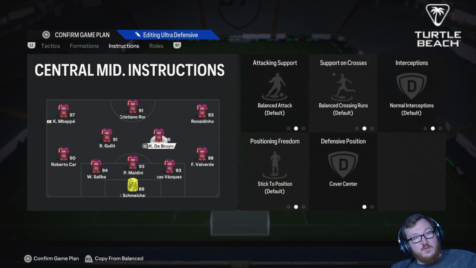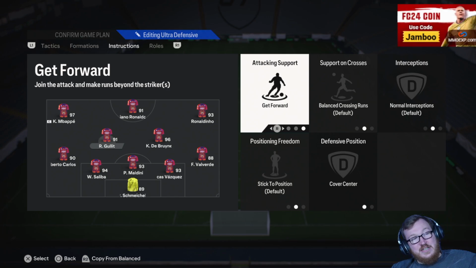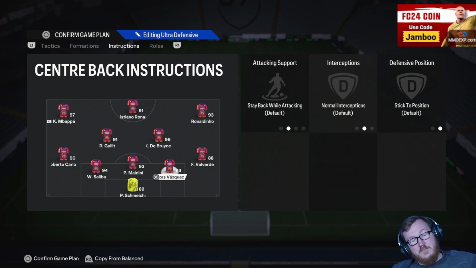For the centre midfielders, you're just going to want cover centre. If you want one of them set to get forward, you can actually do that as well. I don't find that you get caught out defensively, due to it being a 5-back. Even with the wing-backs overlapping, it's just very defensively secure. You're not going to find that you get caught out very often, at least in my opinion.